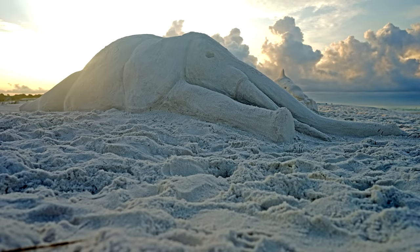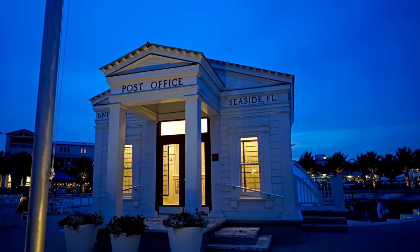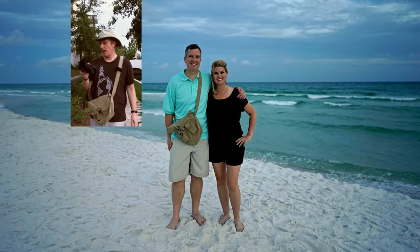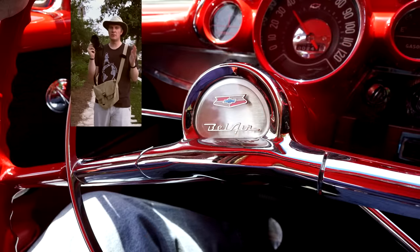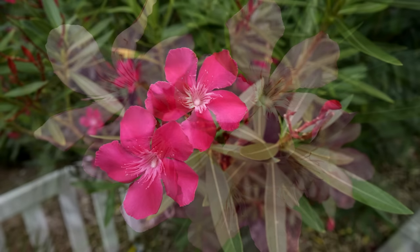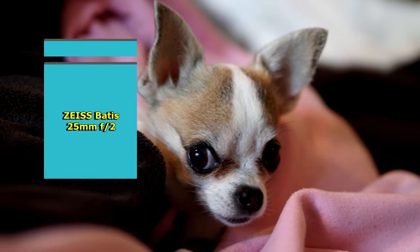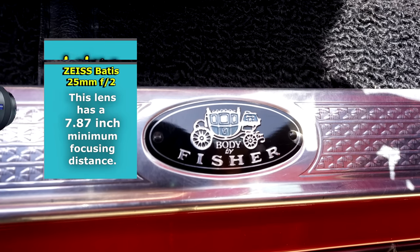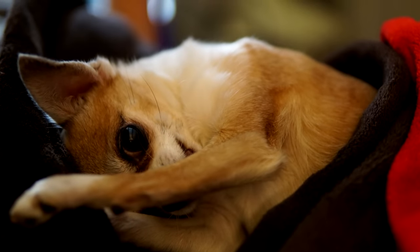If you are a believer in the magic dust that gets sprinkled inside these Zeiss lenses, you're going to find the output very pleasing. The 25mm focal length is a very useful walkabout focal length — it's wide, great for landscape, great for street photography. Another thing I really appreciate is the close minimum focusing distance of just 7.87 inches, so you can get up really close to your subject and get some fairly unique shots. Due to the fast F2 aperture, you can take it indoors, it's great at night and in low light.